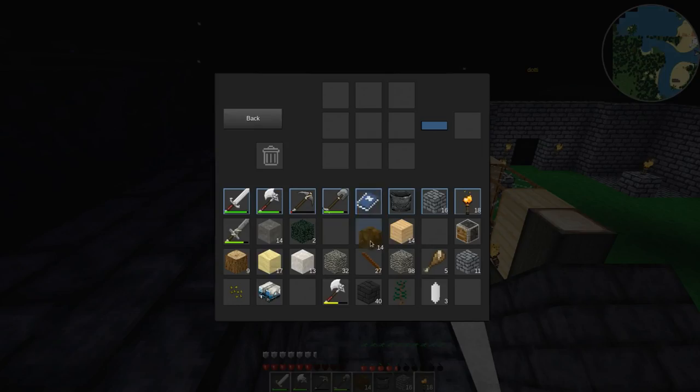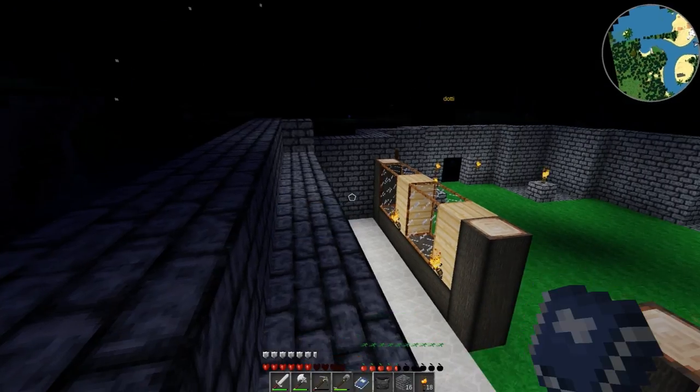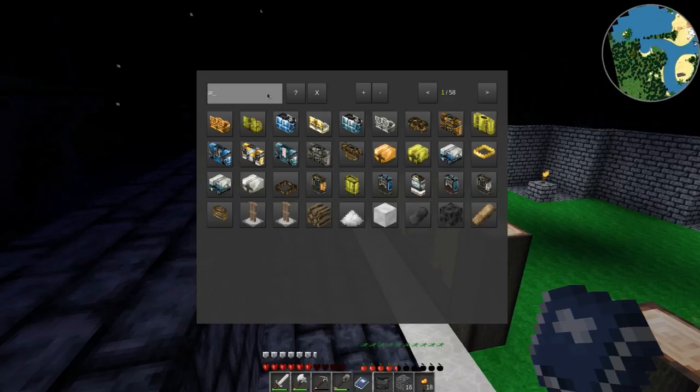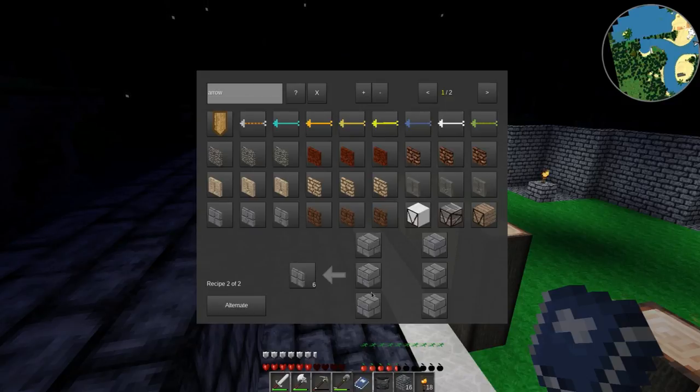Let me pull up the reference guide here. Can I just try arrow? Yeah. Okay. And I probably want stone brick arrow slits. They're all crafted by using the same thing. Stone brick, I use six of them and I get six. How do I make a stone brick? I'm not sure what I need for that.